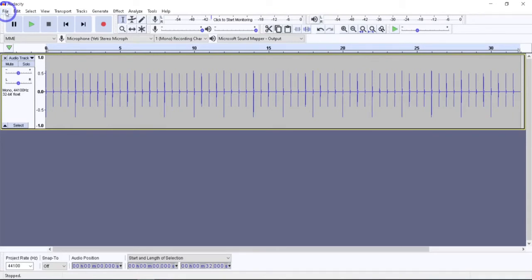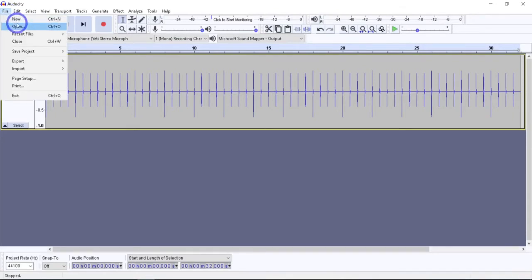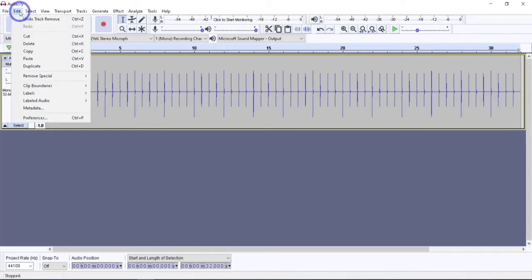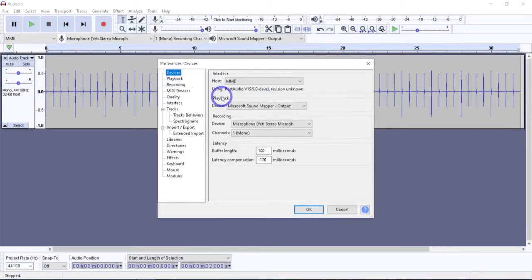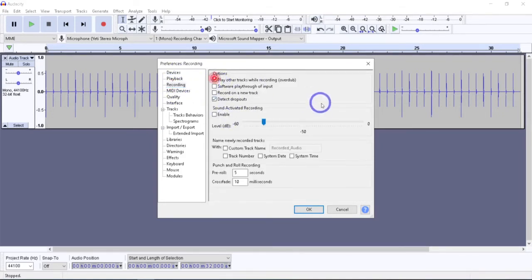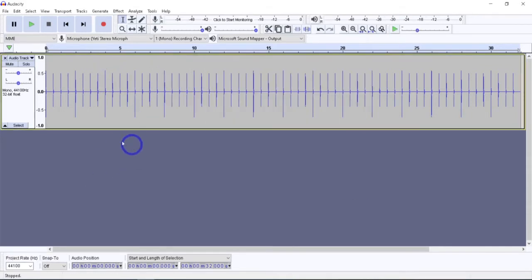We have a very important step here that cannot be skipped. We need to check to make sure we're in dubbing mode, and sometimes it's a default that's set and sometimes it's not. So let's go from Edit to Preferences. Then we're going to check Play Other Tracks While Recording, and that's in the Recording section. That's called Overdubbing. What that will allow it to do is play this track while we're recording another track. If this is not checked, it's just not going to play this out loud while we record the next one. There's many reasons to do that, but for this one, we need it this way. So we hit OK here, and now we'll be able to pick the track up as we play.